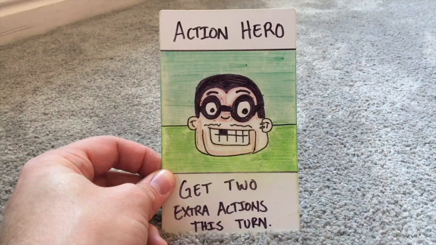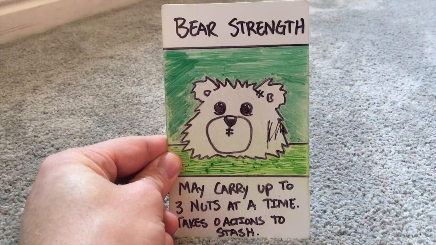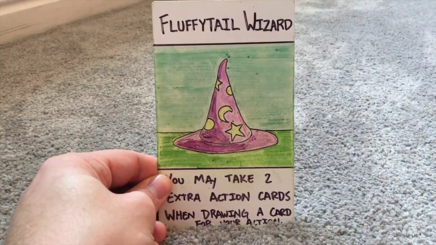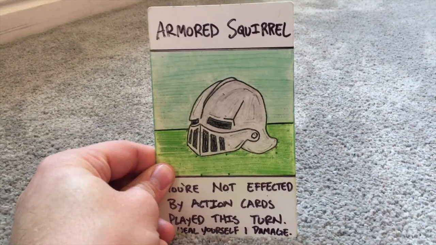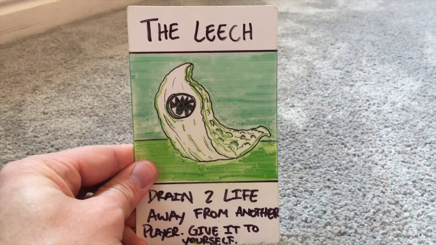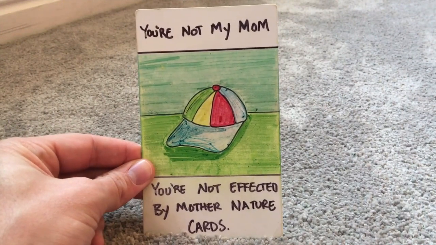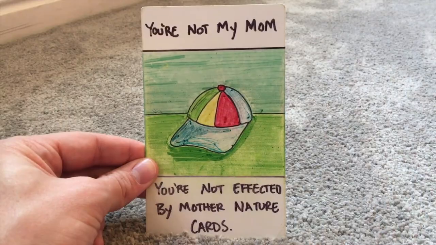The Action Hero, get 2 extra actions this turn. Bear Strength, you may carry up to 3 nuts at any time, normally it's just 1, and it takes 0 actions to stash. Fluffy Tail Wizard, when choosing to draw a card for your action, you can take 2 extras, meaning you take 3 rather than 1. Armored Squirrel, you're not affected by action cards played by others this turn, and you heal yourself 1 damage. The Leech, you get to drain 2 life from another player and give that life to yourself. You're Not My Mom, you're not affected by Mother Nature cards this round. That's all the bad Mother Nature cards and the good ones.